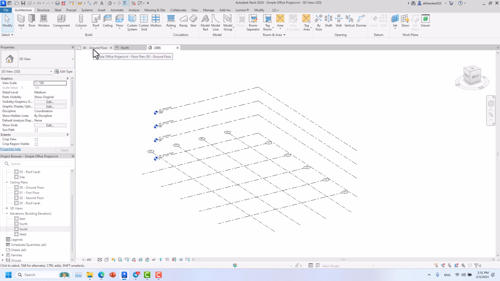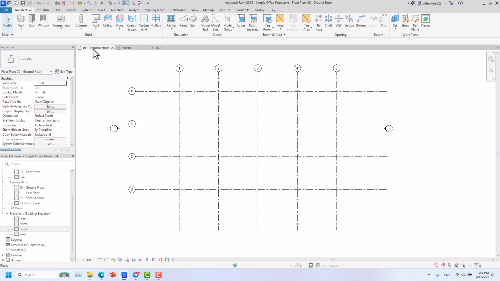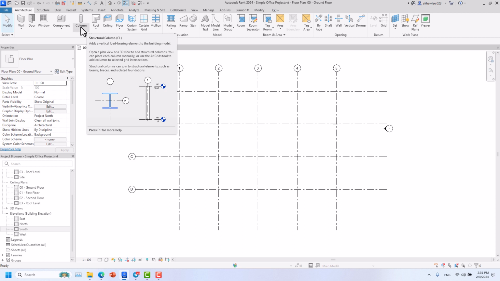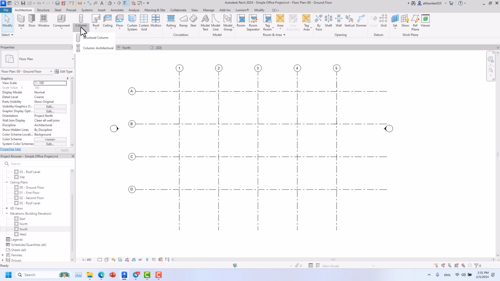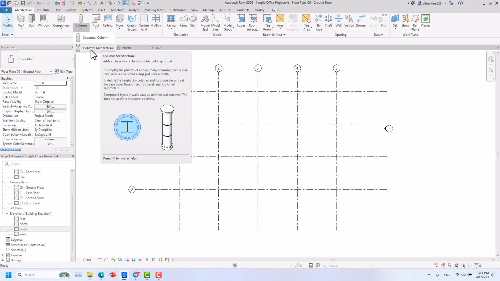So for adding the columns, I will go to the floor plan. In the Architecture tab, in the Build panel, we have the structural column. If I click on it and open the drop down menu, it shows me that this is a structure column, and the second one is architectural column.